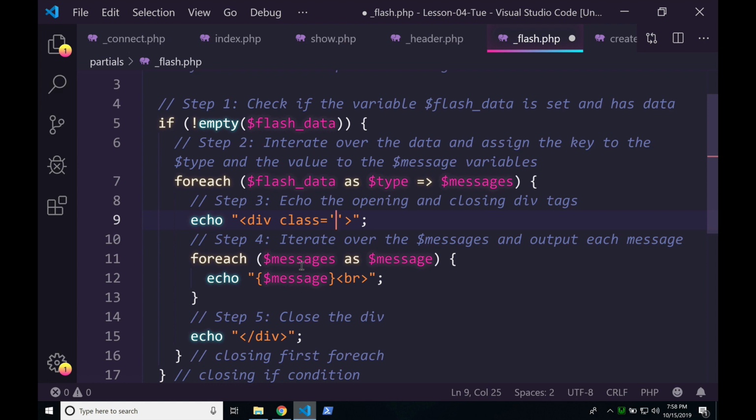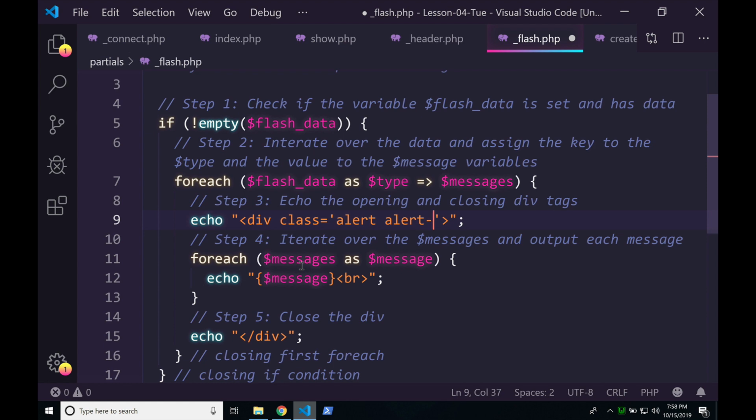And the class styles in Bootstrap, the way alerts work is the first piece to tell it it's an alert, you just use alert, then a space, and then alert dash, and then the type of alert that you want to use. So if it's success, you'd write success here. If it's danger, you'd write danger here, right? Info, write info. See where I'm going with this? So we're going to write alert. We're going to write alert dash, right?